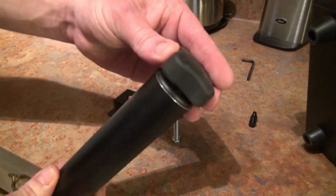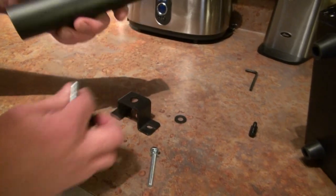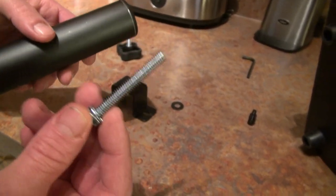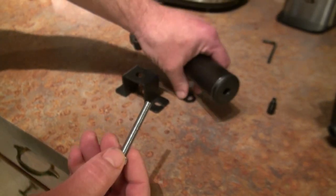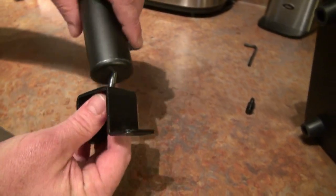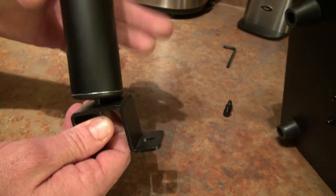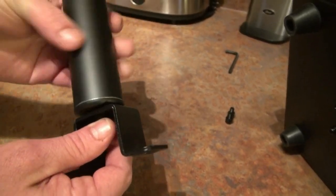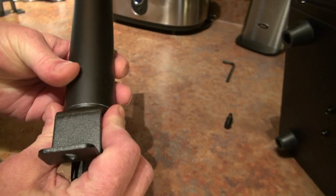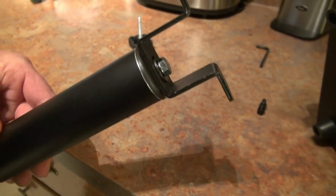Here's our Tripod Fixture Mount. It comes with this big rubber nut — we don't need that, let's get rid of it. After I did the poor man's moving head stand video, they added some hardware to the kit, including this bolt. They also added some washers that are too big for what we're trying to do today, so we're going to use this extra washer. Just get it started — you can just spin it, you don't even need a wrench. Hold on to it and spin until it gets snug, then give it a few turns because there's a lock washer on that bolt. And bam, there's our first part.